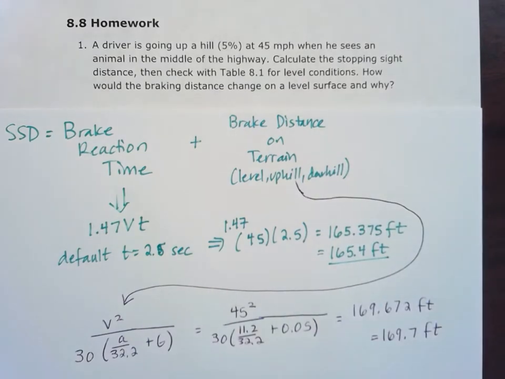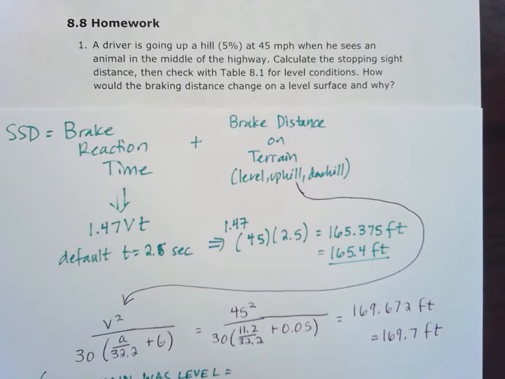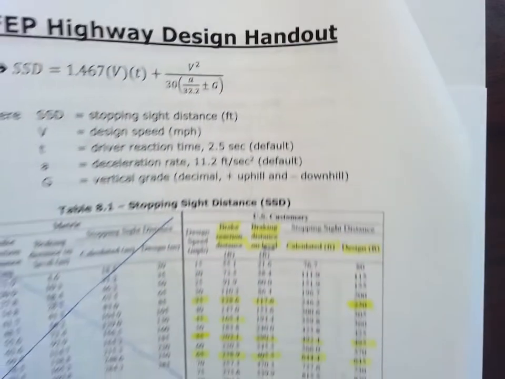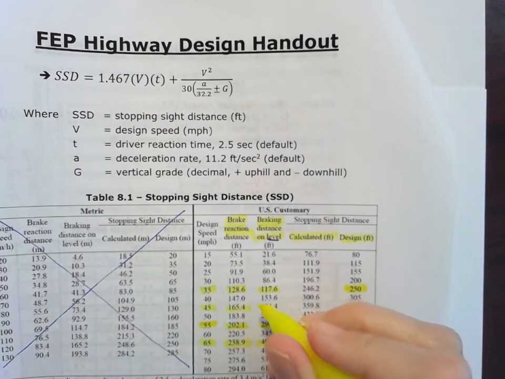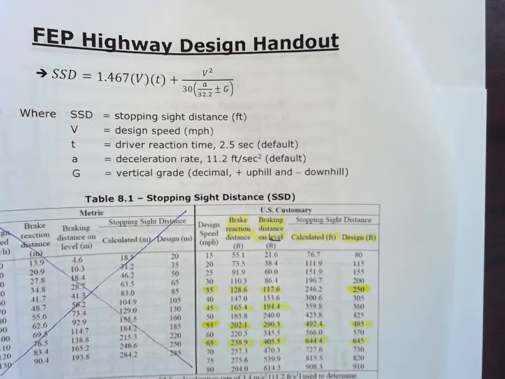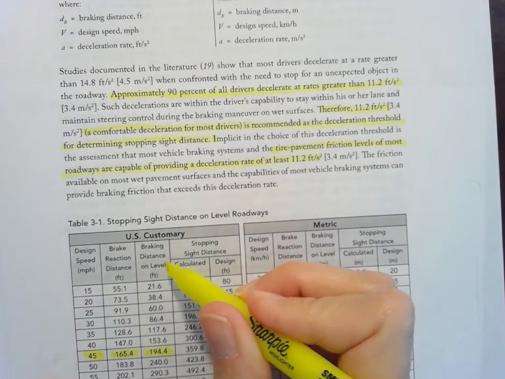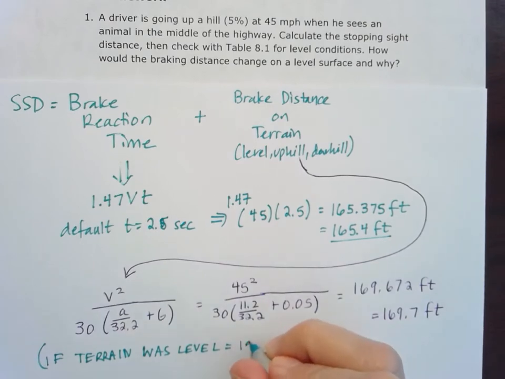If we had the level terrain, let's take a look and see what that value would be, because we know we're thinking about comparing those as we go on. And that way we can also go back to our table, either the 2011 or the 2018 manual. Looking on the handout, we can see that brake distance on level is 194.4. That component was 194.4 for 2018 also, same value, 194.4 for that braking distance on level terrain at 45 miles per hour. So we'll go ahead and write that down too, just so we can keep track of how things compare here.